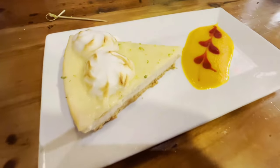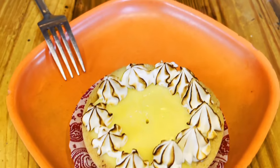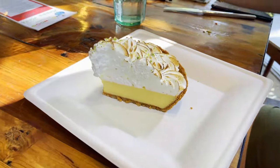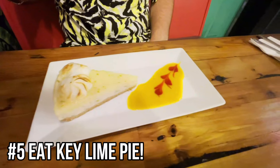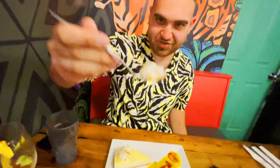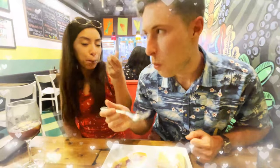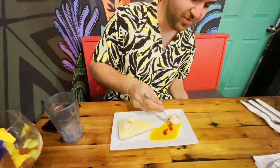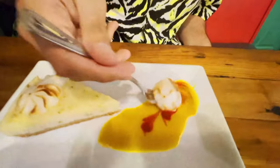Now, remember that relaxation I was talking about earlier. The perfect way to indulge is with some sweets — and what better way than enjoying the local delicacy, the famous key lime pie. There are so many different places to get this across the Keys, but I would recommend checking out the cafe down in Key West, which is absolutely phenomenal. It was the best key lime pie I've ever had by far. There's nothing better than ending a nice sun-baking day with something sweet and creamy. I would fly back just for more key lime pie in the Keys.